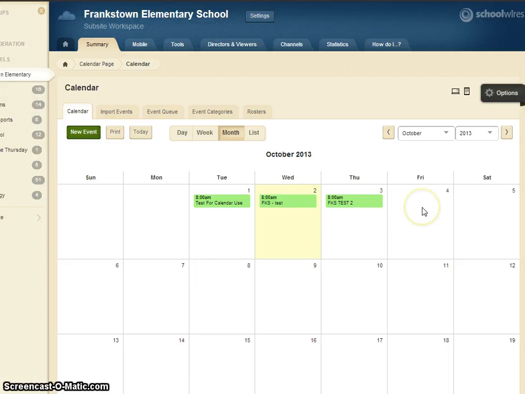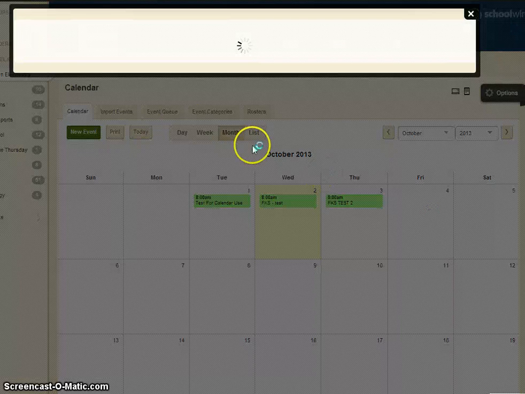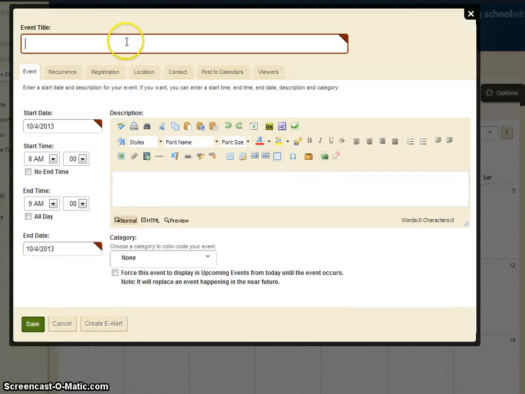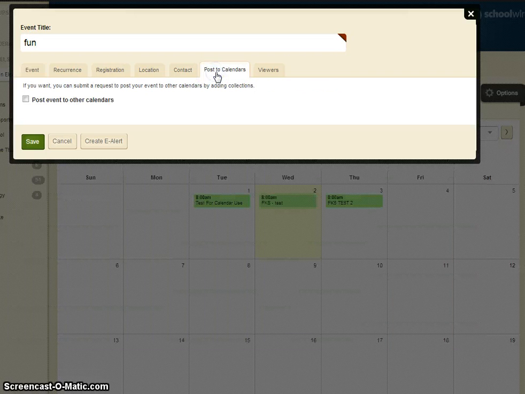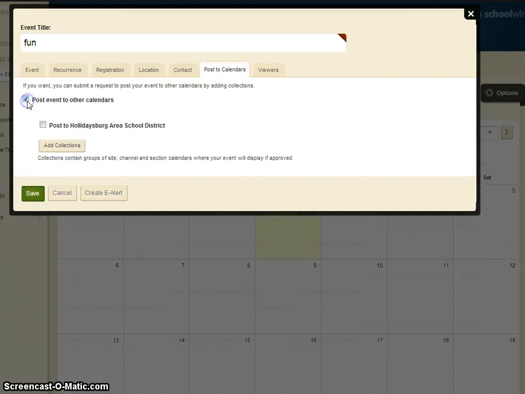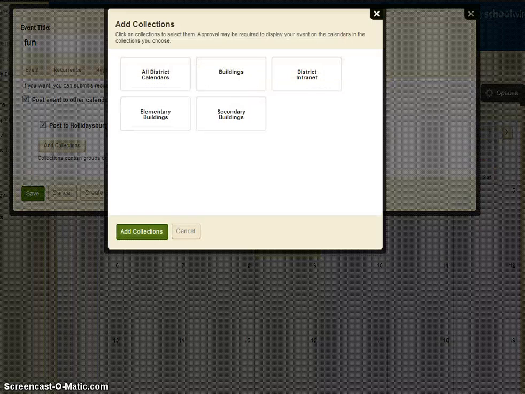Now, I just want to show you one more thing just in case you come to this and you are wondering. When, we'll try Friday. When you try to add an event, I'm just going to call it fun, and you go to post to the calendar. When you go to this add collections, you will see that there are other buildings you could add it to.